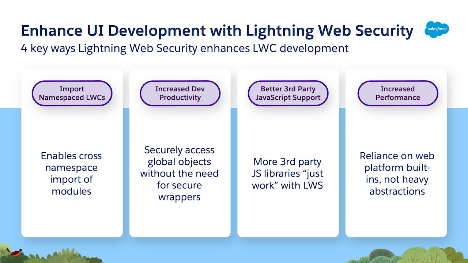This translates into an increase of developer productivity. This was sometimes a blocker when using third-party libraries, those that needed access to APIs that were not exposed by these wrappers. The new implementation opens up the door to using third-party libraries that were not supported earlier. Finally, performance is also increased thanks to the removal of those heavy abstractions.